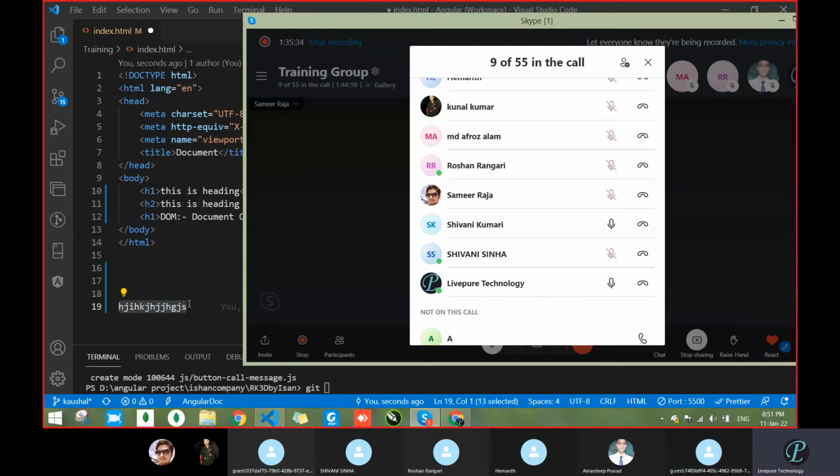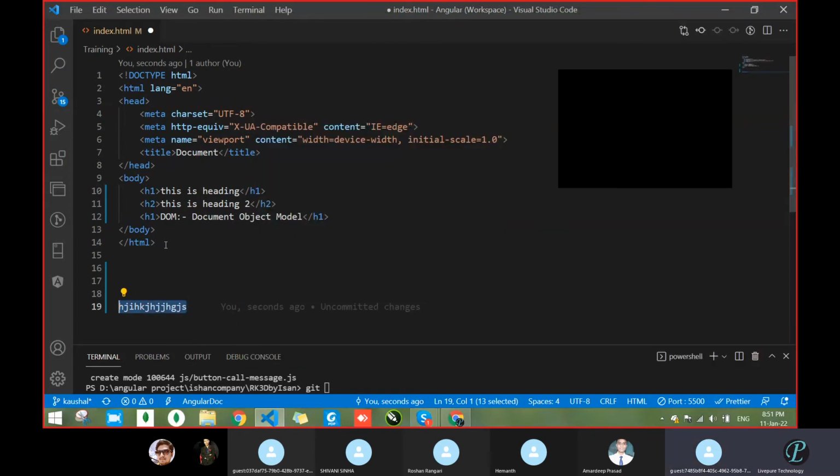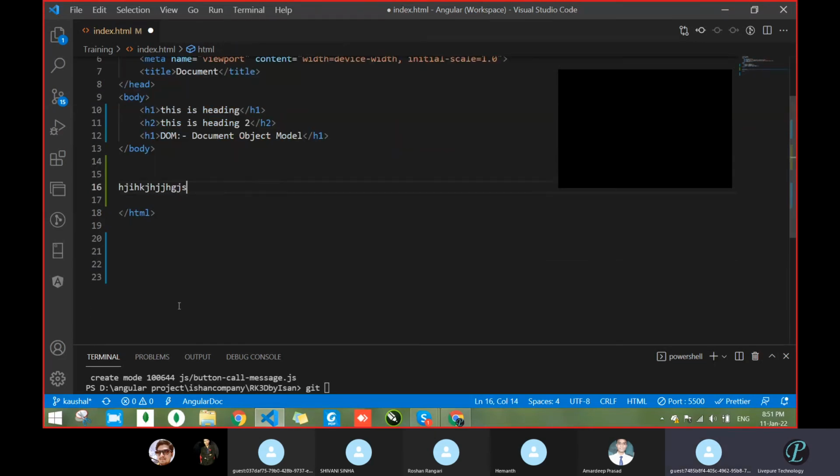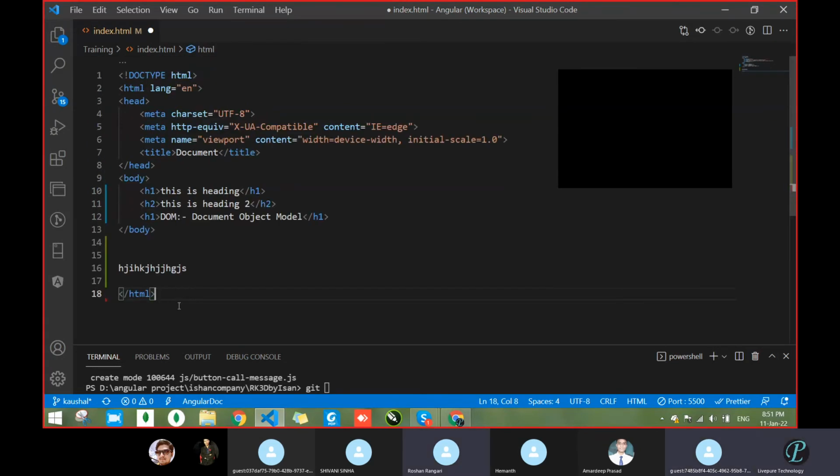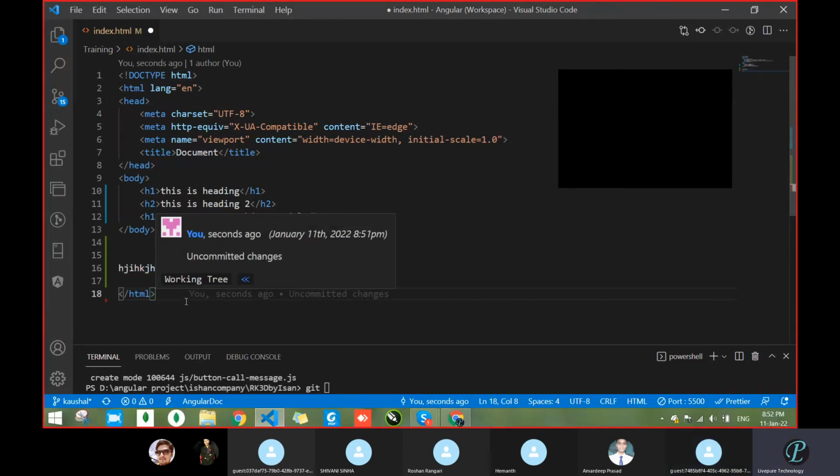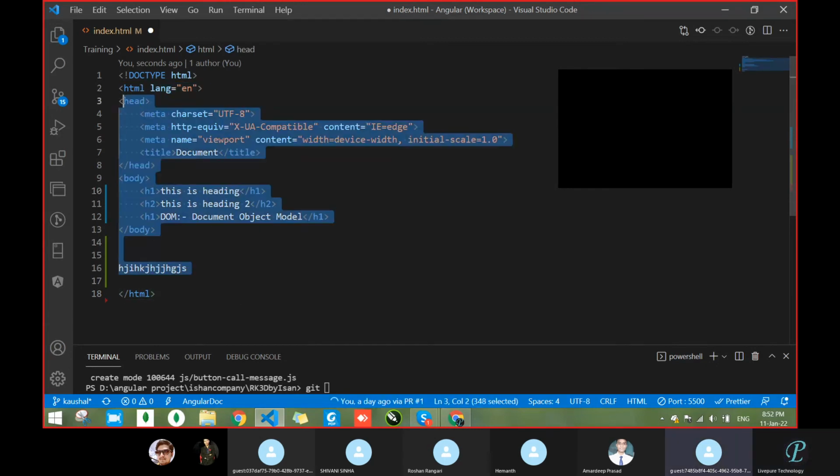Yes, correct. It is not part of HTML because of this closing tag. With the help of this tag we can identify it, and not only we, even the browser will identify that this is not part of our HTML. If we keep it here, it becomes part of our HTML. Is this clear now? Yes, sir. So whatever we write, we have to always write inside this HTML opening and closing tag, always in the middle of this, not anywhere else.